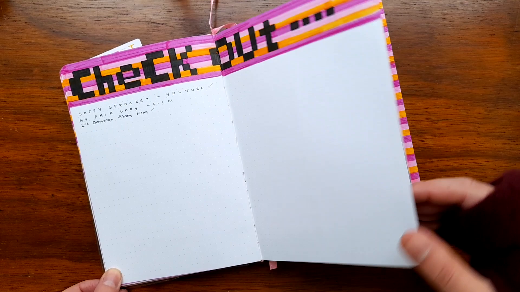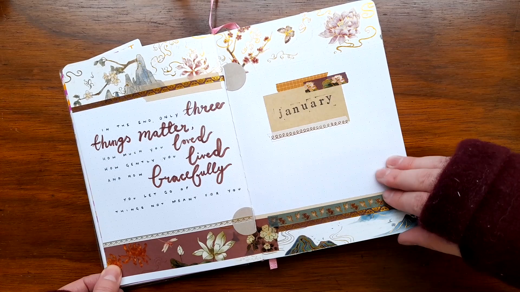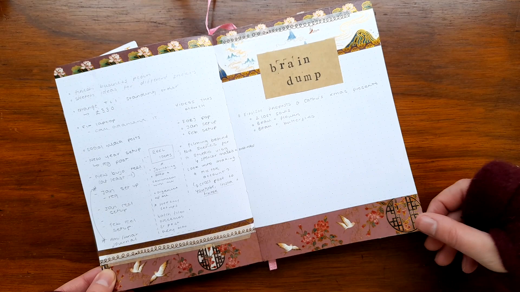This next page is a flowchart about doing the thing. If you don't know I am disabled so sometimes I can't do all the things I want to do in a day. Which really sucks but you know you have to find that balance. And a good friend of mine made this chart and I've been using it to help me decide if I should do the thing or if I should rest. If you want to have a closer look at it there is a post on my Instagram about it.